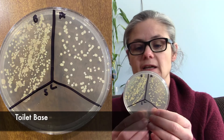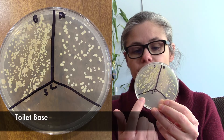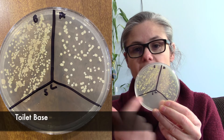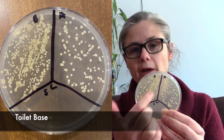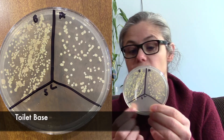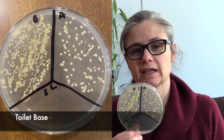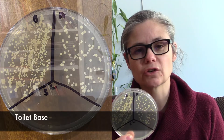The toilet base. So again, we can see B for before. We do have a lot of bacterial growth. And I did by accident cross the line here into the control area, so that was a mistake on my behalf. But you can see it was clearly from what I was doing when I was swabbing back and forth. That was an error — it's just good to point it out. And you can see the A for after side. There's less. But again, I wouldn't say it's a significant amount to say it does an excellent job of cleaning. It does a so-so job of cleaning my bathroom toilet base.